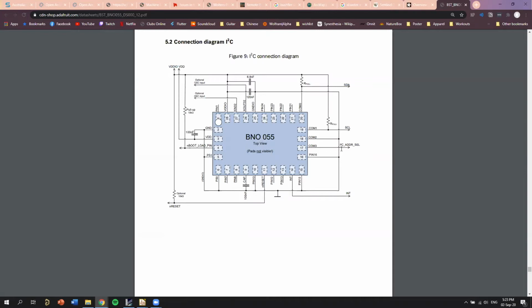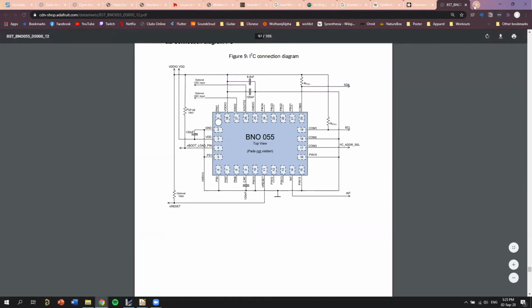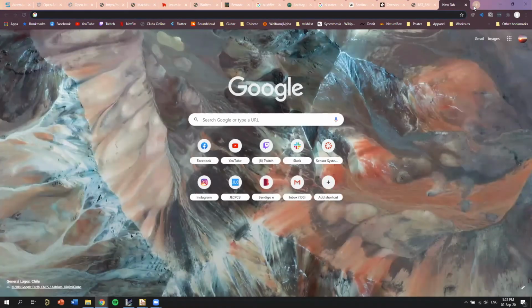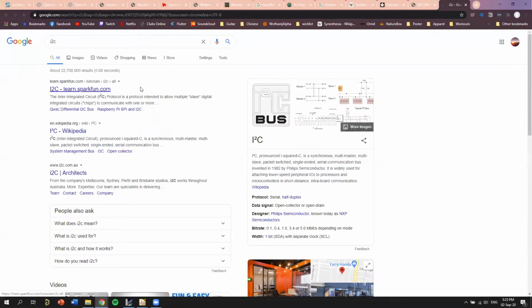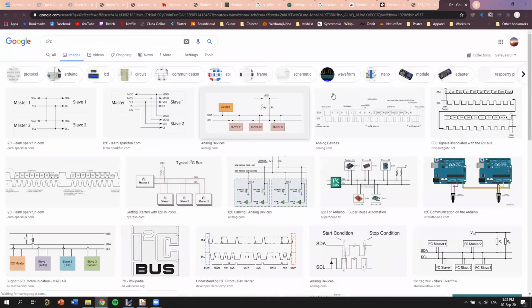Before I was talking about I2C. If you Google I2C, there's going to be a million different explanations of what it is, like bus 1982, whatever. We don't really care about that. All you really need to know about I2C is that there's libraries online which help you communicate over it. And it's nice because if you want to talk to 10 different sensors, you don't have to draw a separate pin connection to each of them.